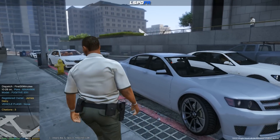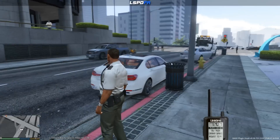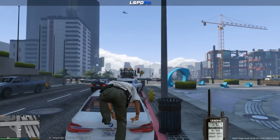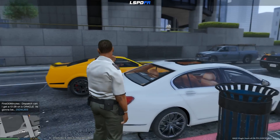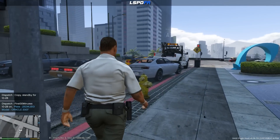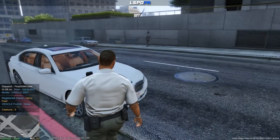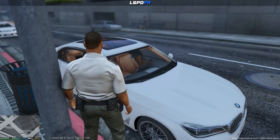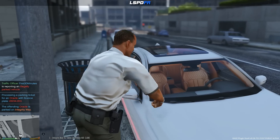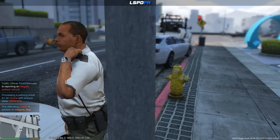We got three citations, so we're gonna get this car towed away. I'm curious what this BMW 7 Series has as far as citations, because they are also parked on a red curb. If it comes down to whoever has more citations, I'll take the car with the most citations and leave the other car just with an additional parking citation. Plate is 25 David William David William John — three citations. They both have three citations. Since this guy's parked down the curb, I'm gonna go ahead and tow his. We're in Pillbox Hill right now on Integrity Way. The Oracle, aka BMW 7 Series, is gonna get a citation today. Your lucky day. This other car is getting towed after we issue him another citation.